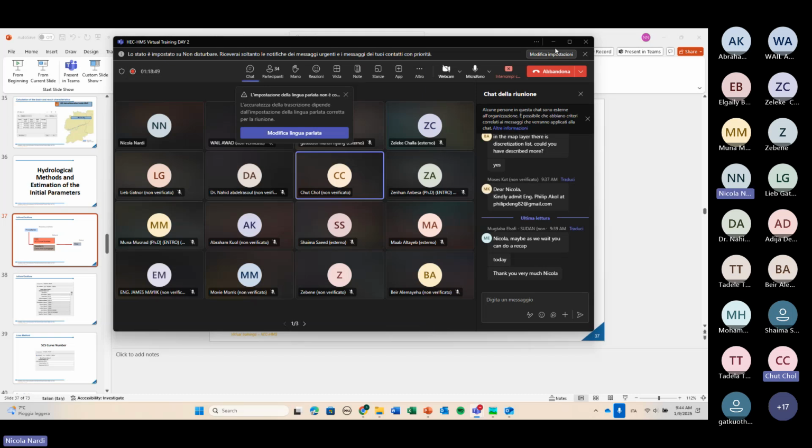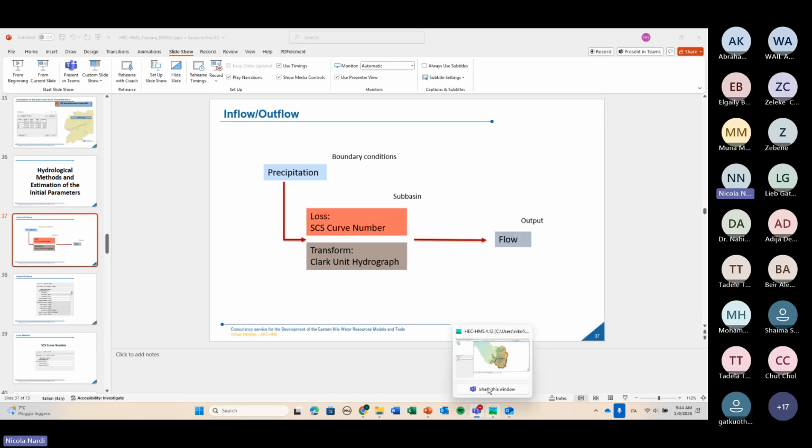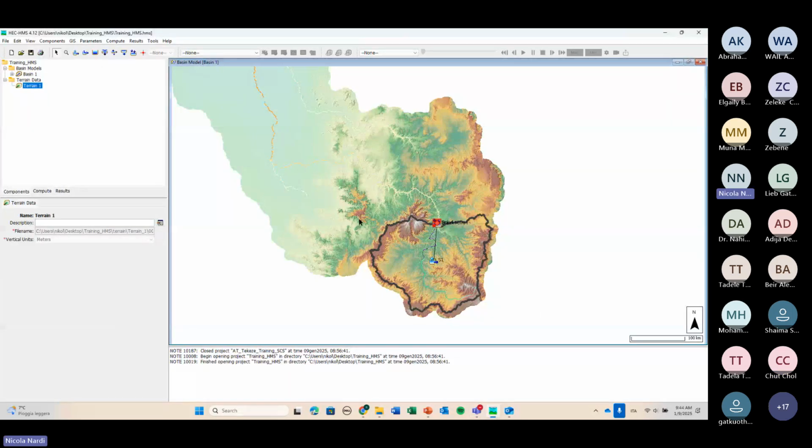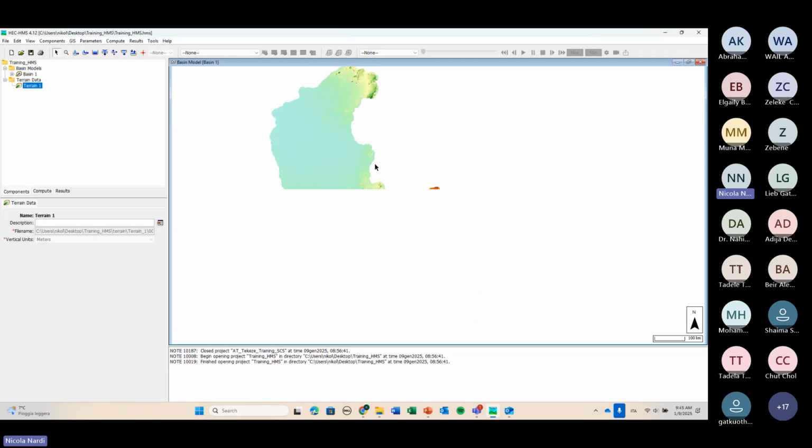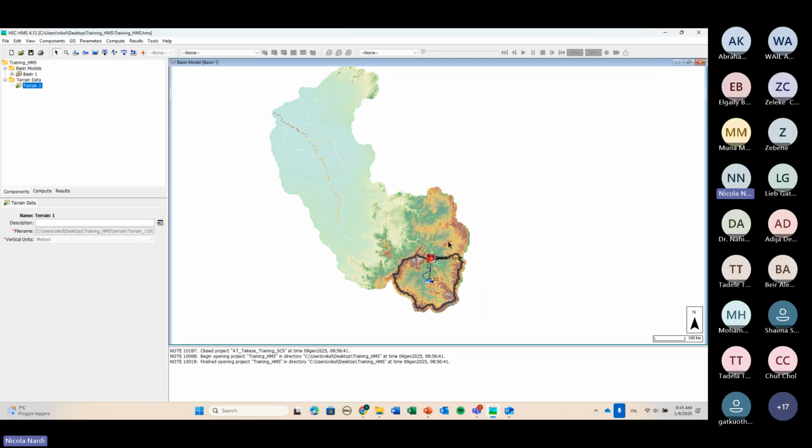You mean, sorry, I hope I understood. You mean, for example, here I have a single catchment, and I want to delete it because I want to, for example, move back to the condition in which I have all the different subcatchments of the Atbara. You mean, for example, that?